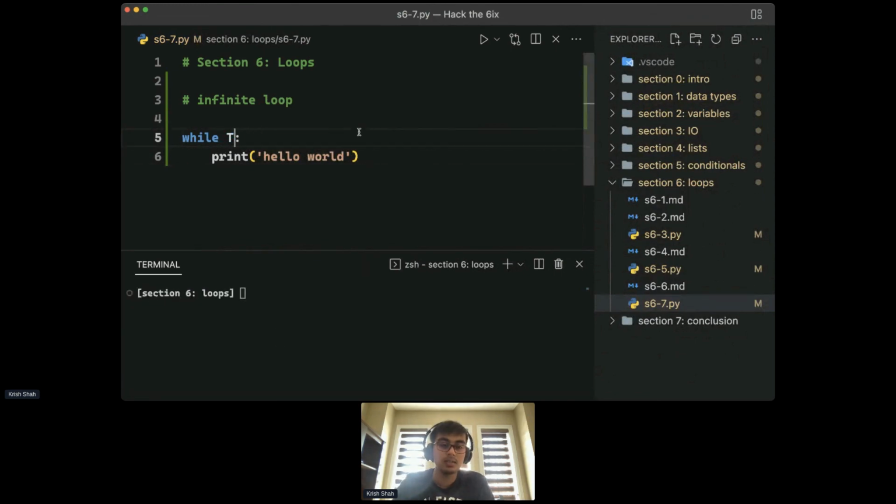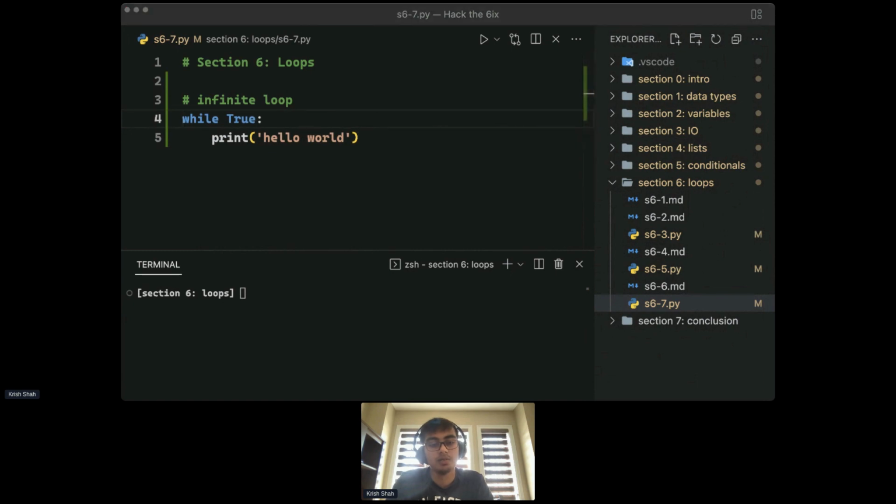Again, this is a very literal example where it's while true. It may not be exactly while true. It could be some sort of faulty condition, some sort of bug that causes it to keep on going and going and going. You should try to avoid doing that because it will use up a lot of resources unnecessarily and is not very productive. So yeah, that's pretty much the looping section.